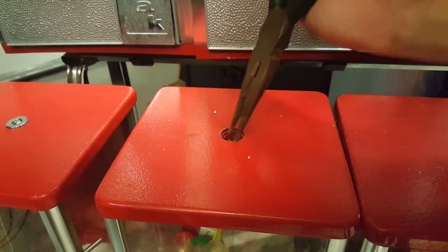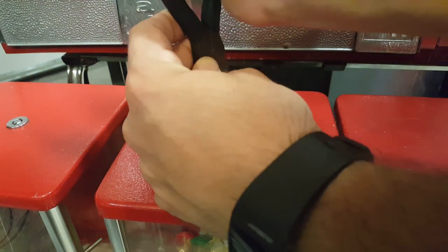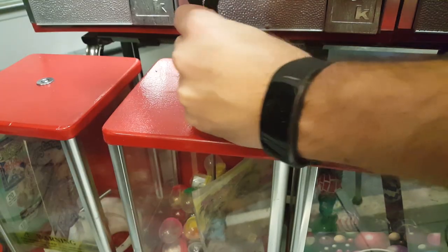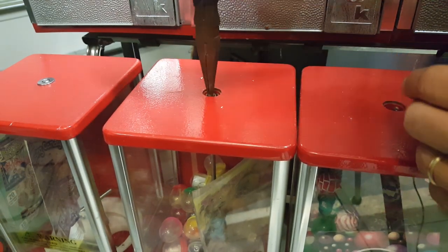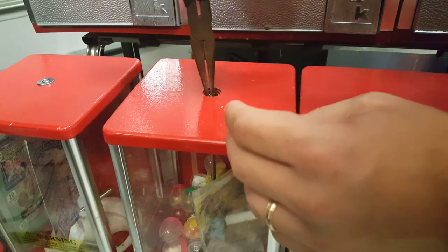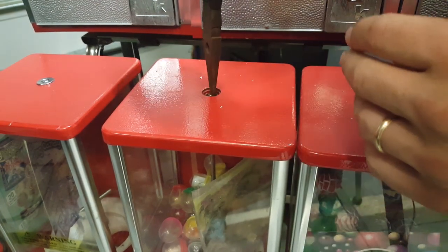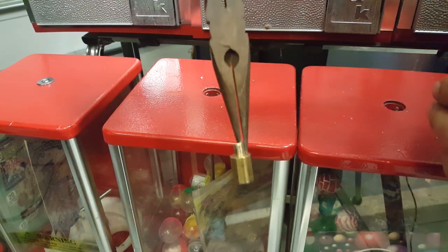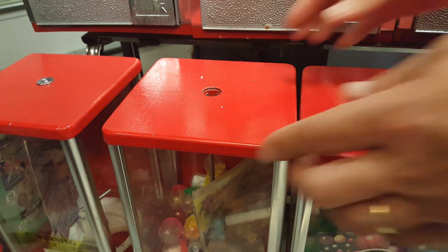Okay, we're just gonna work on this for a little while now. So all I'm doing is I'm just using these needle nose just to twist this piece out, because think of it, what it is, it's the bottom of the lock, and with the key in, it just twists off that threaded rod that's inside. There we go. Came out. Set that aside. Let's pull the top off.